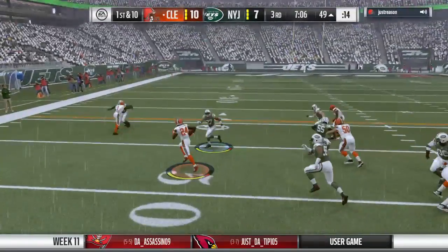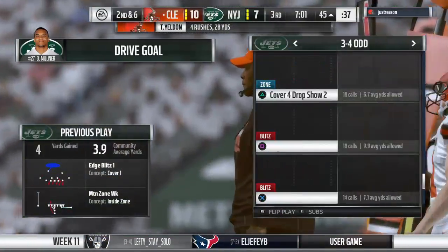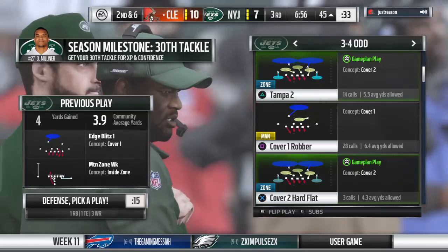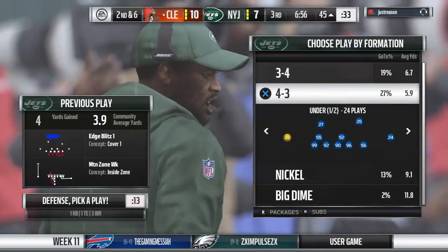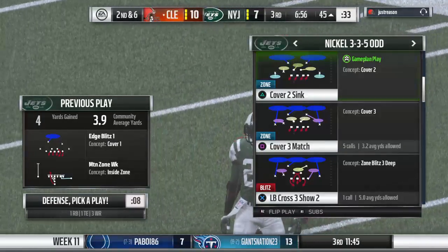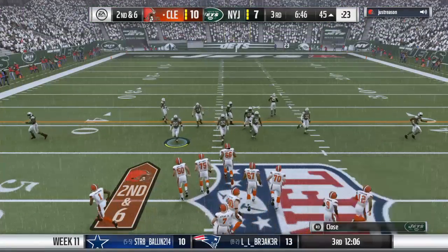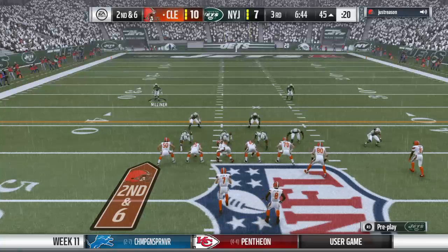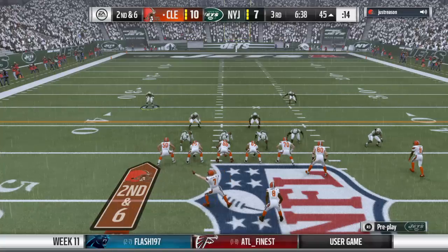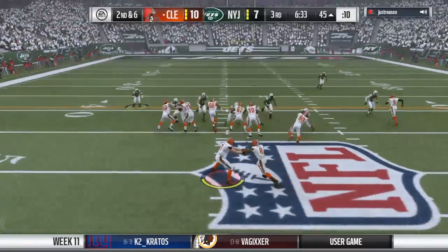Now T.J. Yeldon. And he's going to get this one down near the 45-yard line. They give him 4 yards there. It'll be 2nd and 6. Well, if you're a football guy, that's a pretty run because everyone is in sync right there. Obviously, the guy carrying the ball, but how about the people up front? Leverage, athleticism, they created some nice space for him. They stay on the ground.